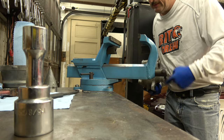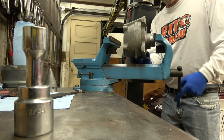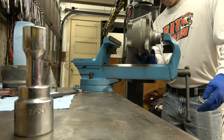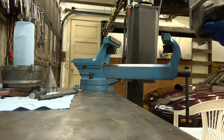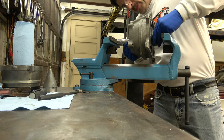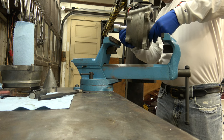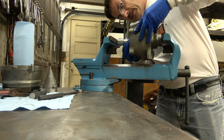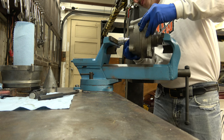Hopefully you guys can see that vise. I'm going to do it, just like that. Once again, I'm going to press a little tiny bit. I'm gonna look at it. I'm like, I already screwed it up. No, that's good. And I can kind of feel as I'm pressing it in the vise if it's going straight or if it's going crooked.